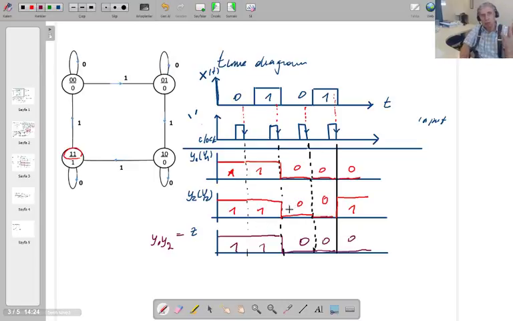Now this diagram is very important. Why is that? As you see, the time is included here. So this is x(t) changing with time. That's clock changing with time. And this is y1 and y2 values changing with time. Oh, sorry, it should have been time t. These are all below the top independent variable, let's say t. We can see how the output function is changing in terms of time, and how y1, y2 are changing in terms of time.